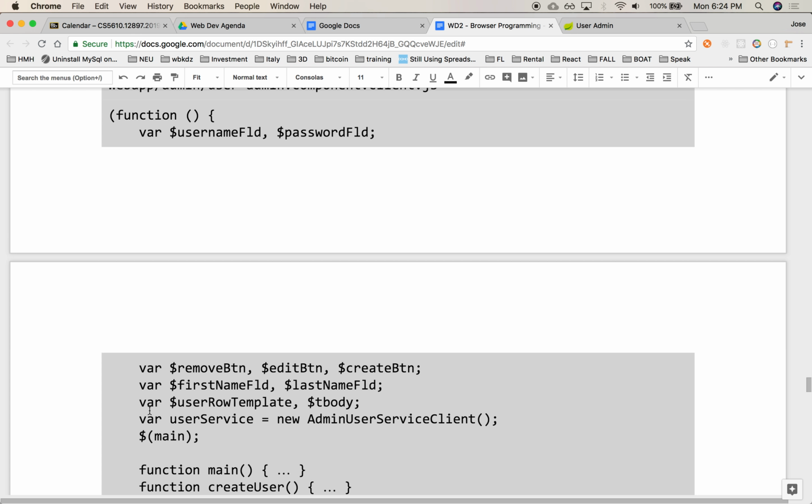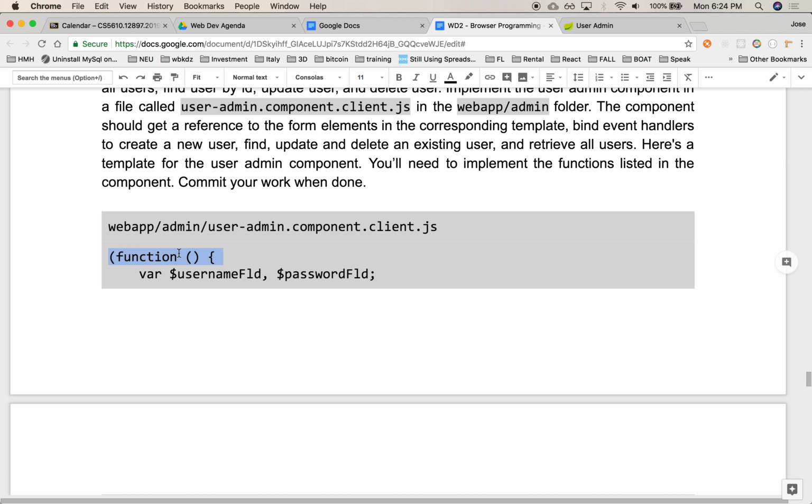That helps with avoiding name collisions, since when you declare in the head, you start loading lots of libraries, the jQuery library, the Bootstrap JavaScript library, all these libraries. All these libraries are competing for the same namespace.